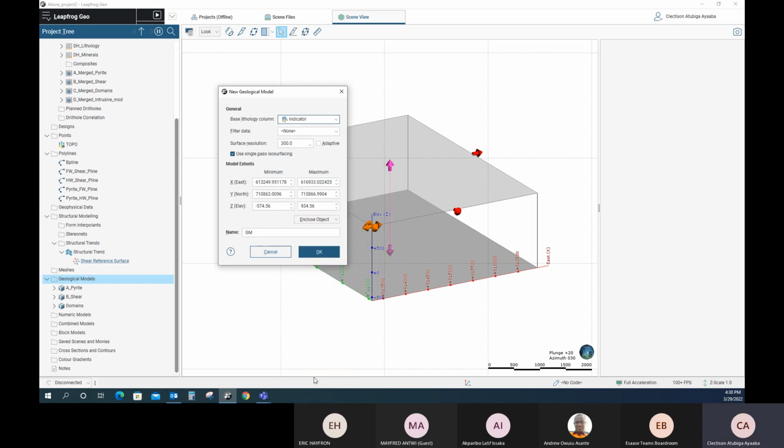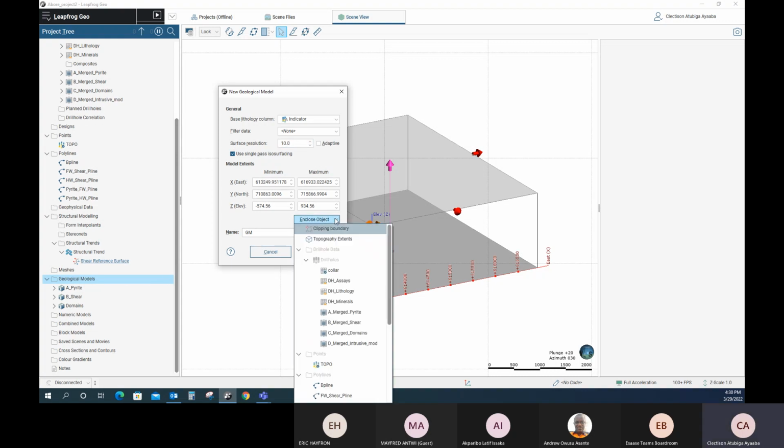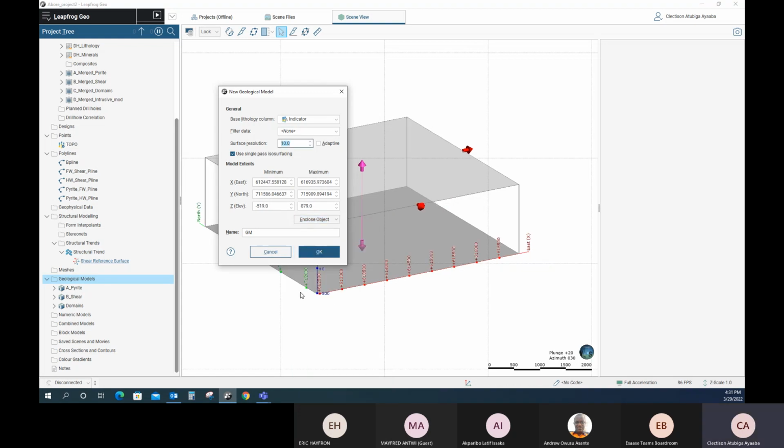And now this is the indicator. So we are creating the indicator boundary. Just want to put this on 10. I want it to be inside, to take the extents of the shear. Just want to give that extent. So I can say indicator.